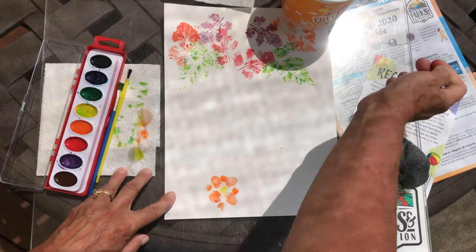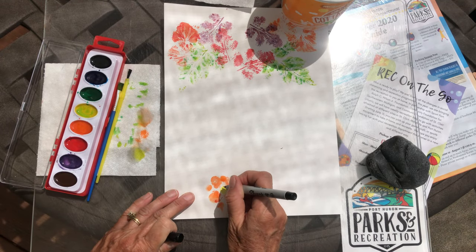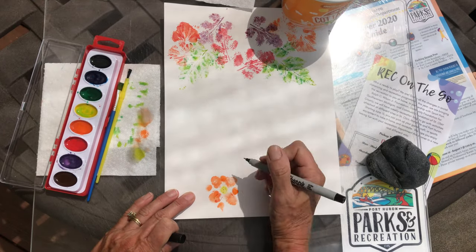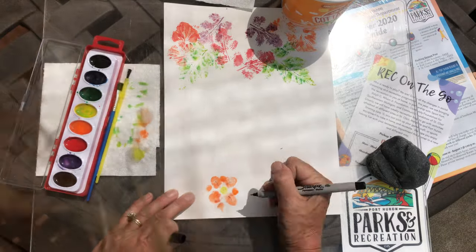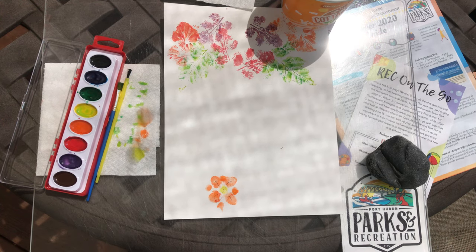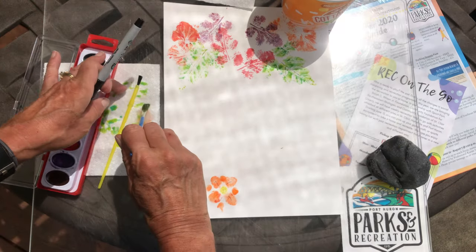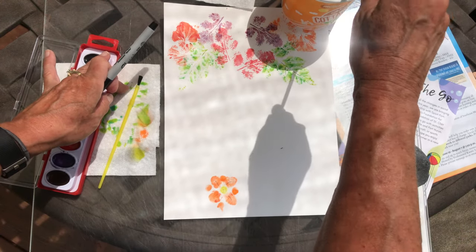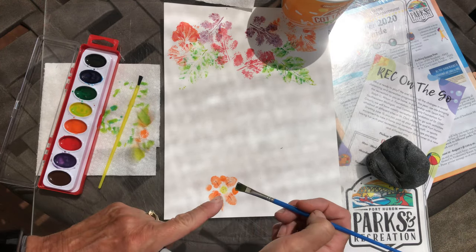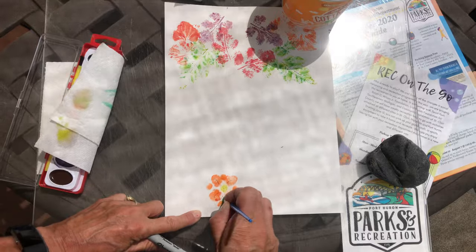And then if you want, you can even draw. Wait till it dries. I'm just showing you. You can draw little accents on your colors, and then you can totally tell that it's a flower. If you want a stem, take your brush, get a little green on it, and just drag from the center. Just like that.